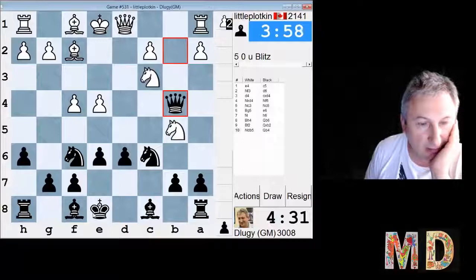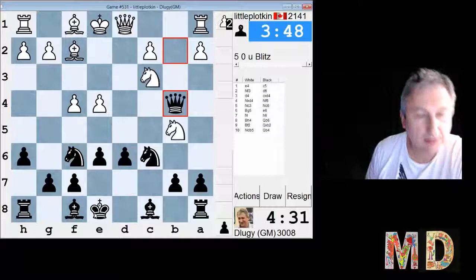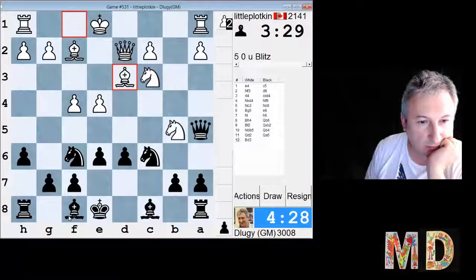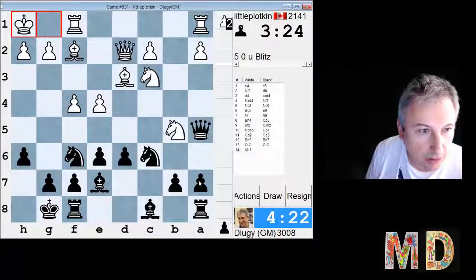So obviously very, very tense position. Okay, time to defend. Although maybe knight takes e4 was possible. I don't know why I just didn't even look at it. But fine. I took a pawn, that's enough. That's enough for now. Let me just finish my development. I'll be happy with that. Pawn up. Why not?